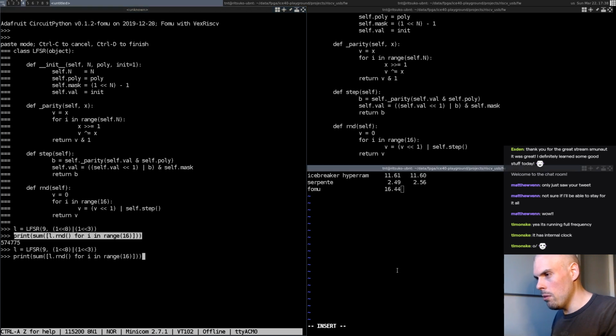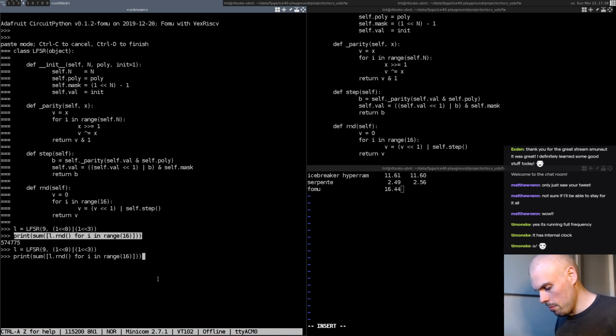You can see that even the console is massively slower, but that could be the USB, because on the FOMU in CircuitPython you have to run the USB stack. The actual computation shouldn't use anything USB, which means that it should be a fair comparison.